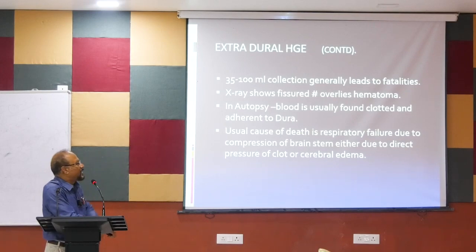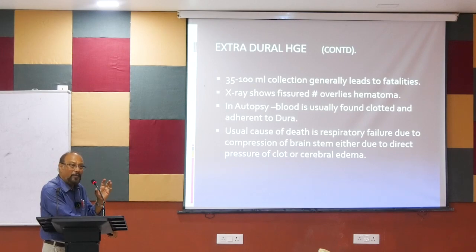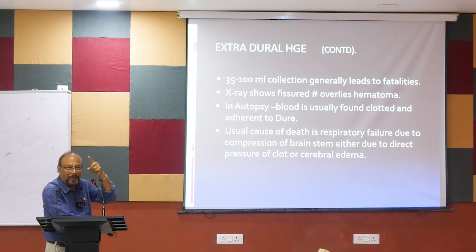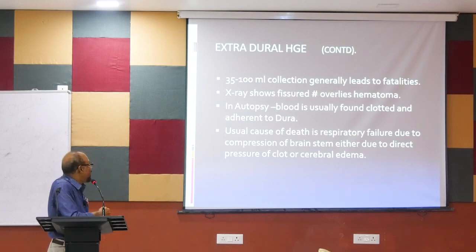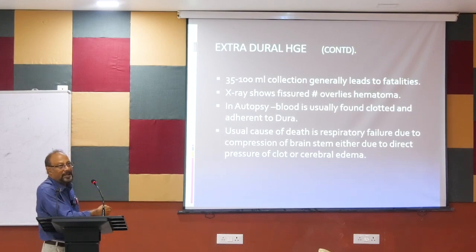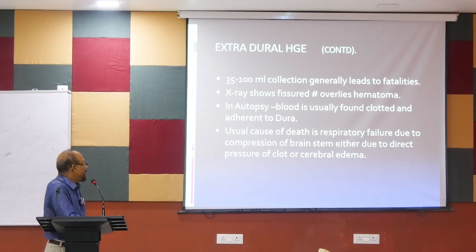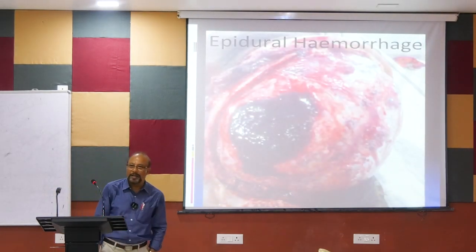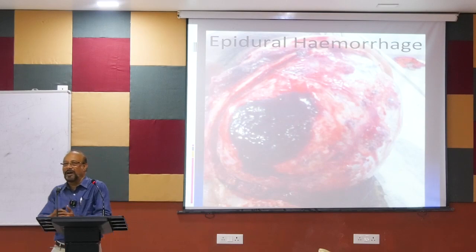35 to 100 ml of collection, generally basic, 8 blood. That is the thing, that is the pressure of the brain. Autopsy, এটা autopsy তে বুঝি কি করে? Blood is always clotted. That is these things, blood loose থাকে না, and because it is arterial blood, always the blood pressure is also very high. Usual cause of death, তাহলে প্রেসারে কি আছে? Usual কেন মরে? Because brain pressure, respiratory failure. Respiratory failure. So this is the medical knowledge, using what you see when you open the skull.